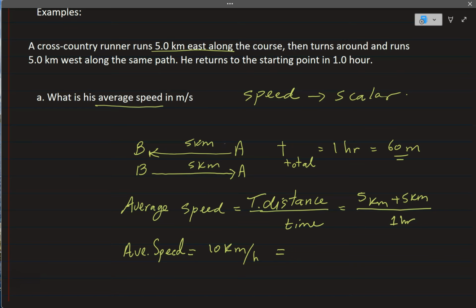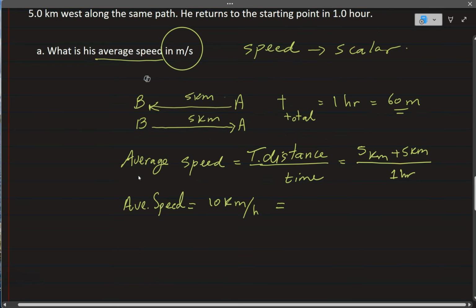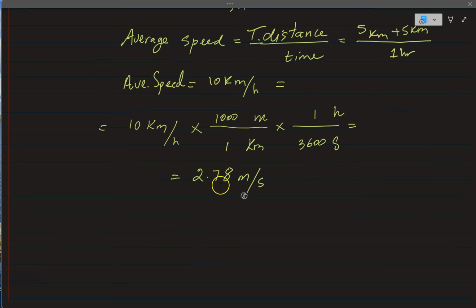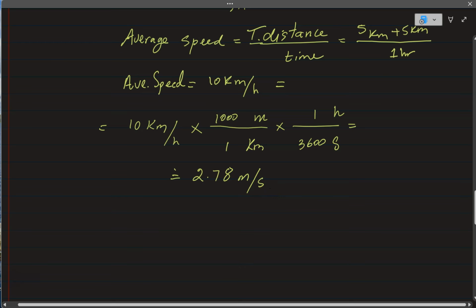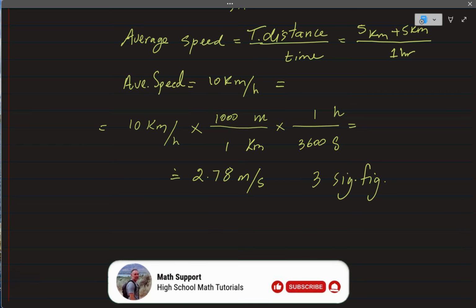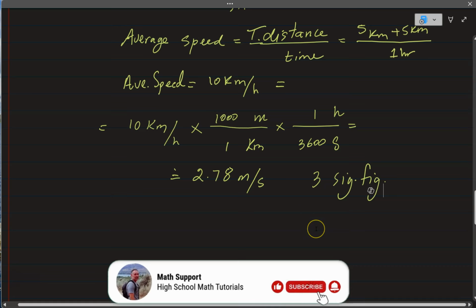And the question is, you want to find it in meters per second. To find that in meters per second, you have to do some dimensional analysis and change the units, so make sure that you review dimensional analysis and unit conversion. And the answer will be 2.78 meters per second. This is the approximation. I stopped at 2 decimal places with 3 sig figs. That was just my choice. Just make sure that you do know that. So that is 3 sig figs. Significant figures are important. As a practice, I did that.